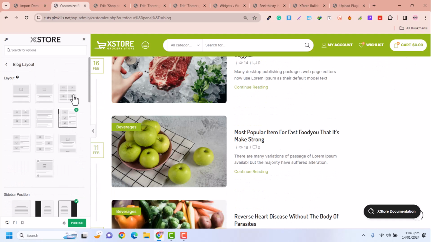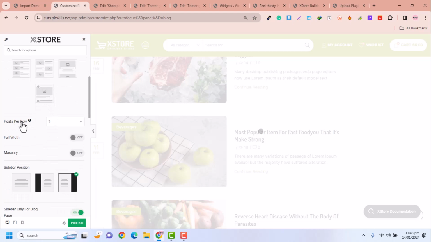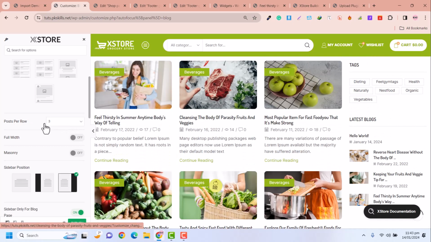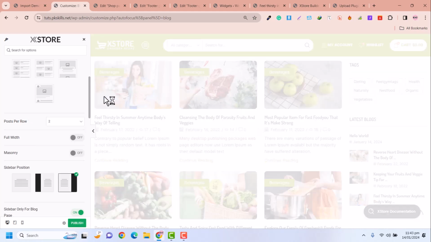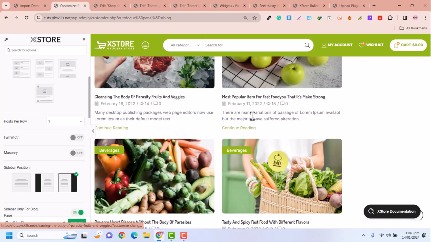And if I select this layout, which was already selected, I can change posts per row. For example, these are 3. If I select 2, the posts per row will be 2. Now you can see these are 2 in a row.